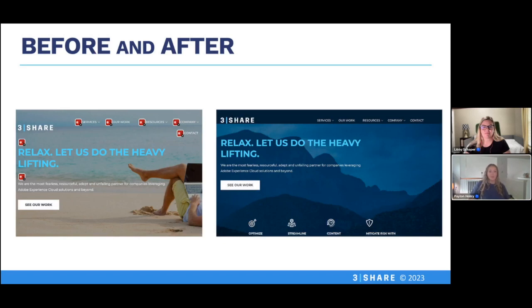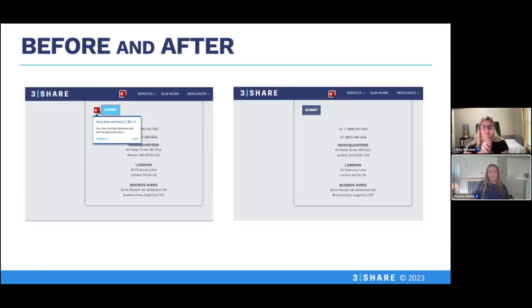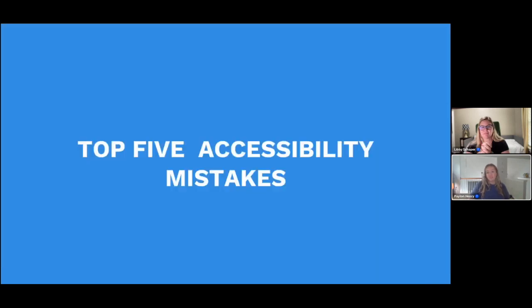The text didn't contrast right with the background image, so we changed some of that to make that better. Submit button, same thing. That blue color that we were using just wasn't good in providing us contrast errors, so we've changed all that to make that a little bit more user-friendly and more visible.